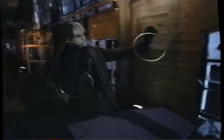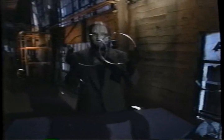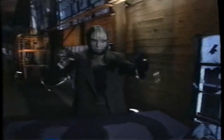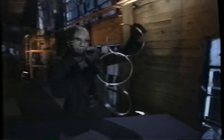Here's a trick that you can buy at any magic store. It's known as the linking rings. First, the magician shows you that the rings are solid. They sure look solid. Somehow he hooks two of them together. Then he magically separates them. Again, solid, yet together. He does the same trick again, only this time with 3 rings.